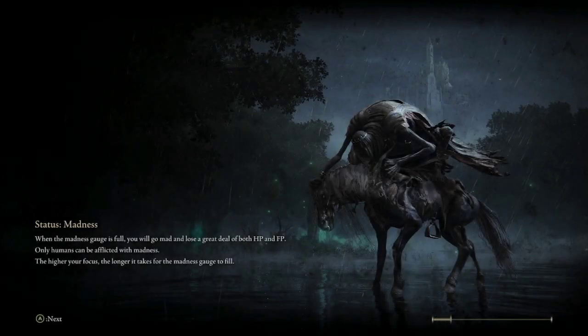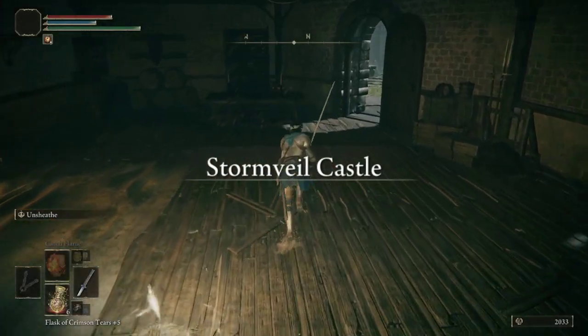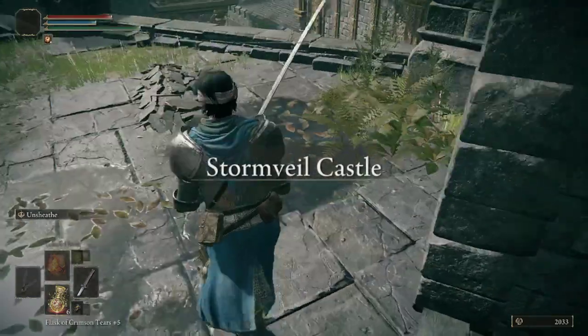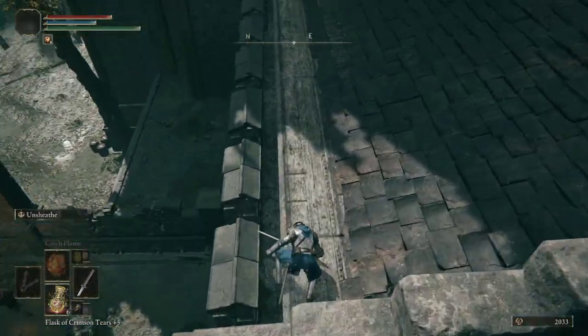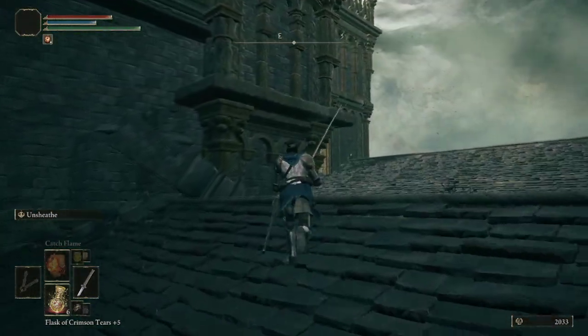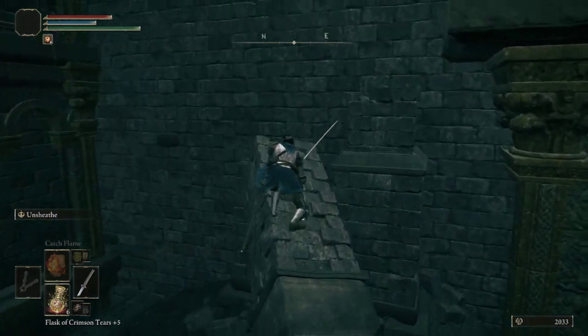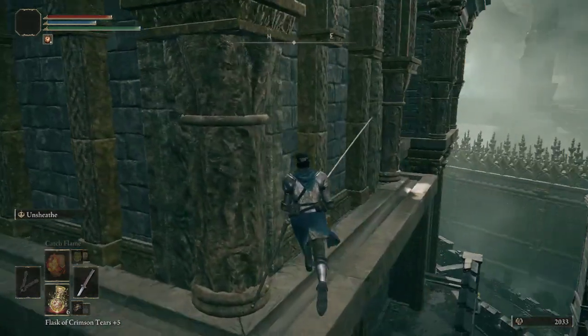Alright, you don't go through the courtyard. Going through the courtyard is a mistake. Only a fool does that. And we're not fools here. What we are, however, are extremely clever. By extremely clever, I mean, everybody should know this. I guess we could go grab the stuff that's up here first.